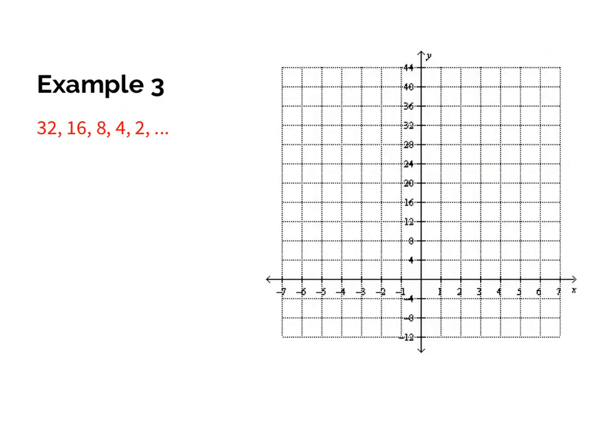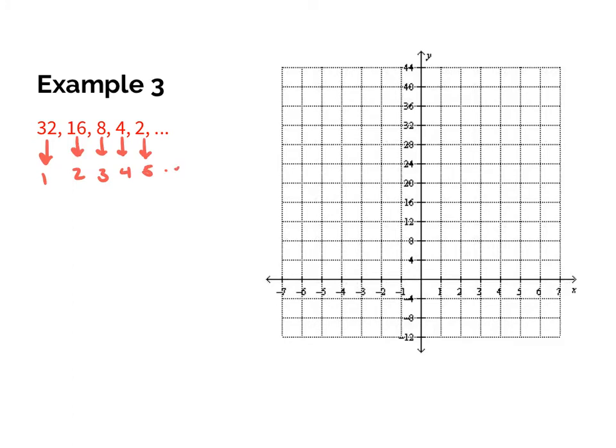All right, now to kind of relate this back, we have been talking about exponential functions, so I just want to relate this back to exponential functions. So let's just say that you have this sequence of terms, 32, 16, 8, 4, and 2. What does this look like on a graph? So understand that in a sequence, this 32 would be my first term, this is my second term, my third term, my fourth term, my fifth term, and so on.